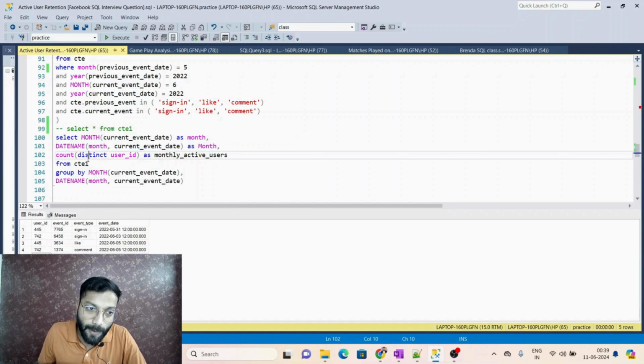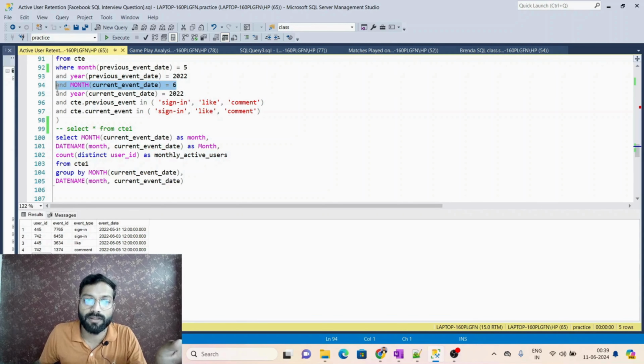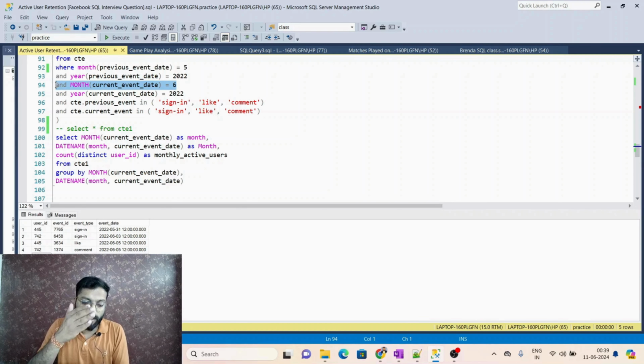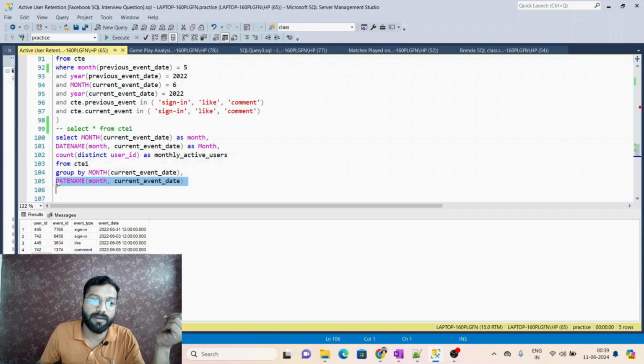You have to check that. And give me the count of distinct user ID as the monthly active users. Now for which month is this the monthly active user? For the 6th month, because we have checked they should be active in June as well as in May. So the count of users will be active in June 2022. And then I'm just grouping the data by the month number and the month name.